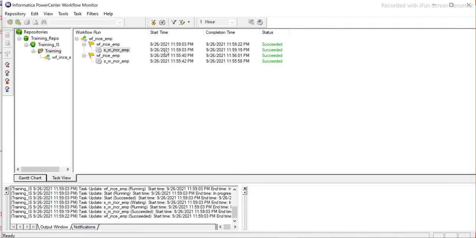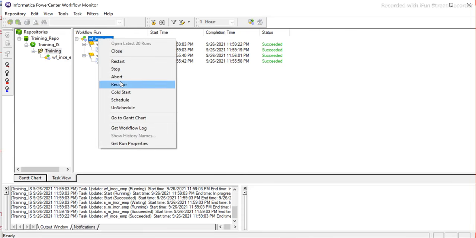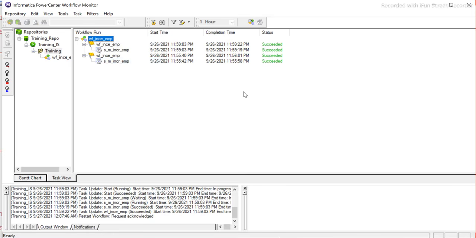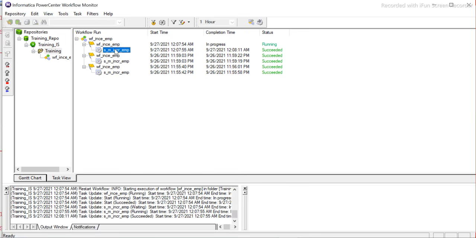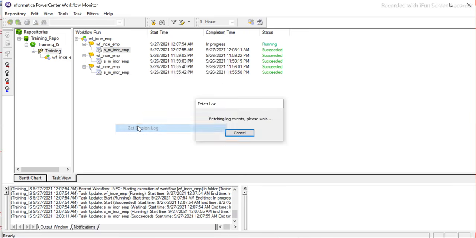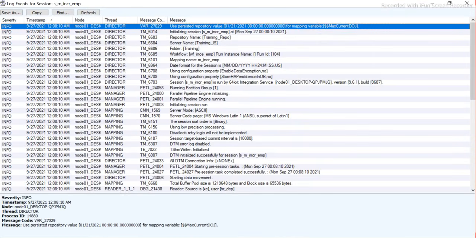So let me kick off from here itself. I can kick it off from here also, not a problem. So let's see, guys, how does it work? Now I should get one brand new record which I just inserted and remaining should be ignored. This is how the concept of incremental load works, because we have already loaded those records, right? Now let's see. Looks like it has succeeded. Let's go and see the log first, and then we will check the target table.